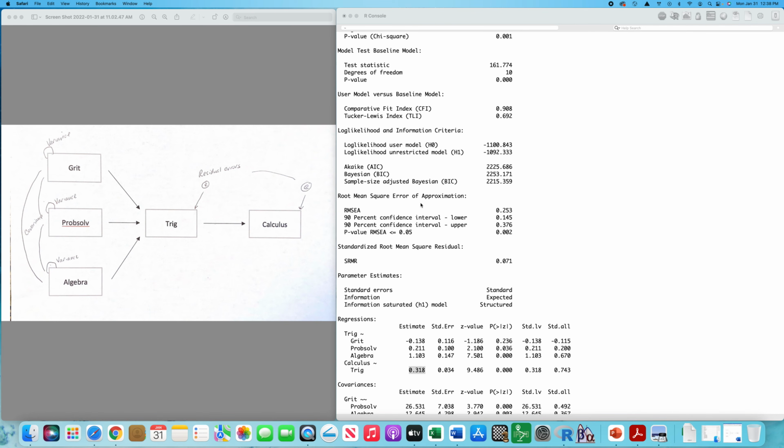So we feel like we can check that box if we have variables that were observed. Now, when we get into latent variables, that's a different situation, although we do sometimes proceed with latent variables assuming they are free of measurement error. We want these things to be recursive. In other words, when we read from left to right or up or down, whatever direction we're going, we don't want any looping back. So I don't want an arrow here going back from calculus to trig. We assume the residual error terms are not correlated. So these residual errors for trig and calculus, we do not want those to be correlated.